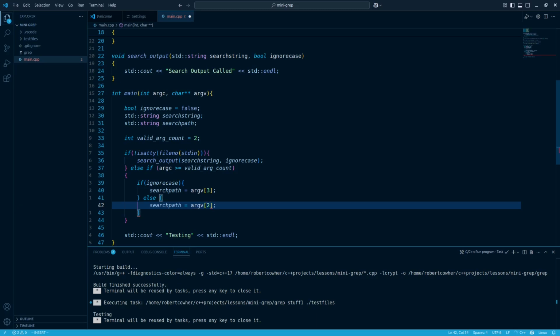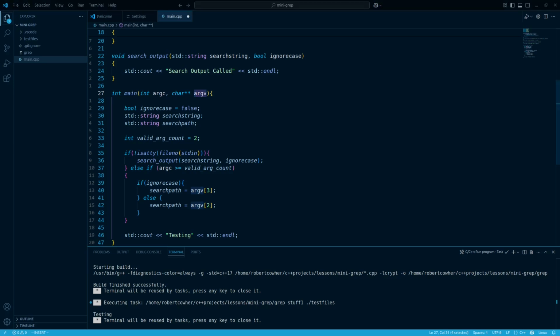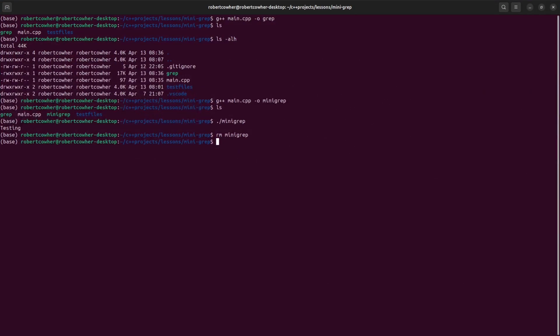All right, so argv is obviously our array of arguments being passed into the program. argv[0] is the program name itself. So argv[0] is always going to be the actual grep command. argv[1], in this case, if we go back to how grep works, argv[1] is going to be our search string.